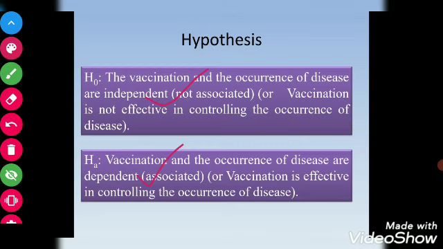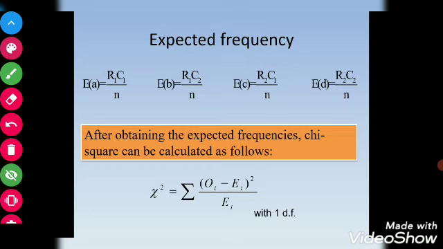Now you will have to test your hypothesis with the help of the chi-square test. Just see, you have to find the expected. So here in the 2 by 2 contingency table, you got the observed values, that was frequency A, B, C, D. So A, B, C, D are the observed frequencies. Now you have to get the expected frequency. How will you get the expected frequency?